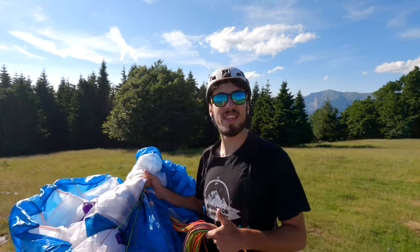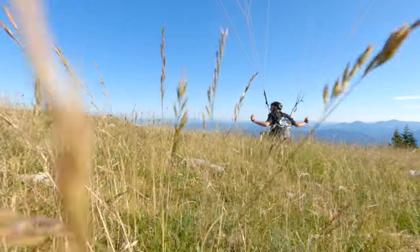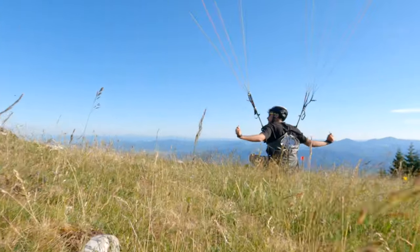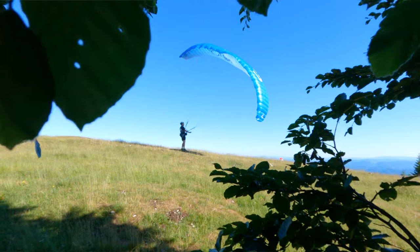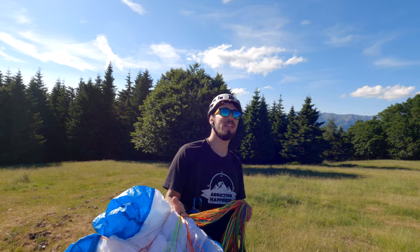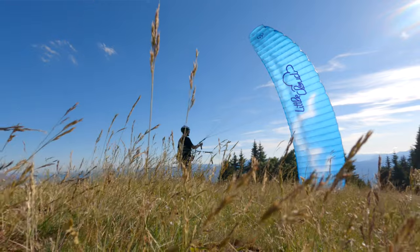One thing I've learned about hike and fly adventures is that once you start doing hike and flies to hills and mountains that have nice big grassy takeoffs, it's all good — nothing really matters that much. But when you start moving up higher into the mountains where all the rocks are, that's when things will start to show. You'll see what works, all the good stuff, all the bad stuff, and that's why it's so important to know what your main goal is.